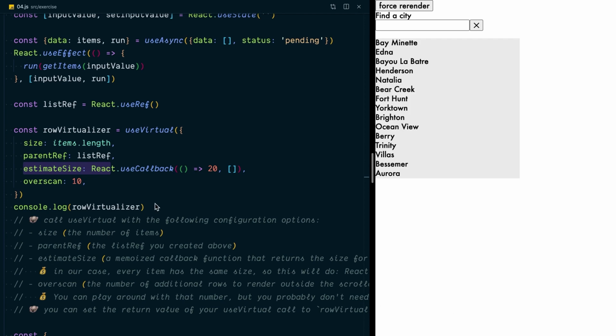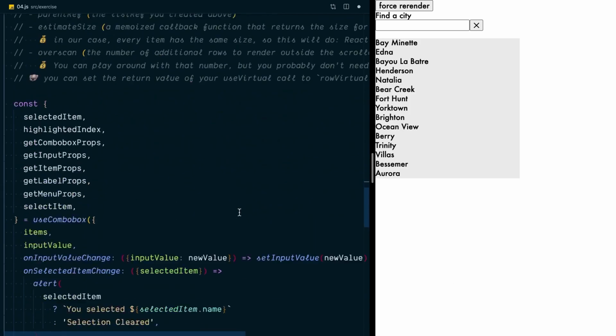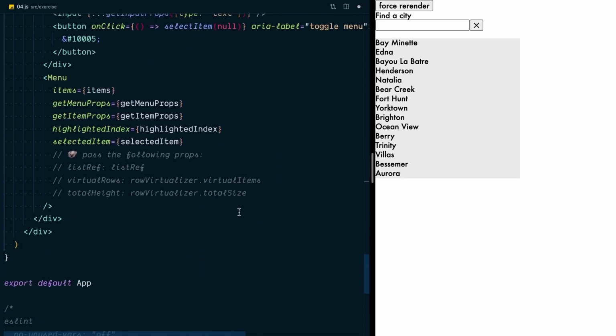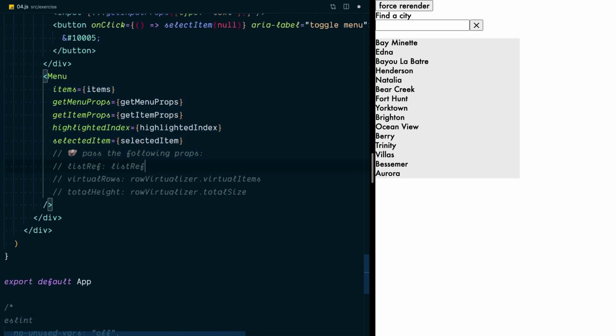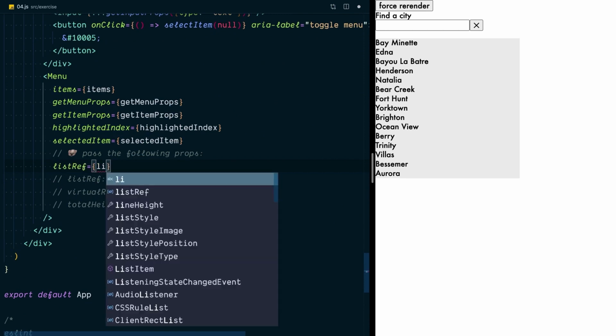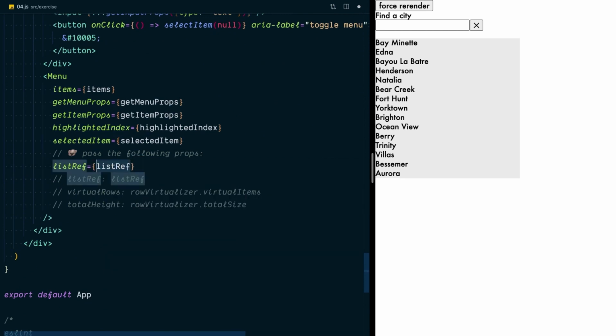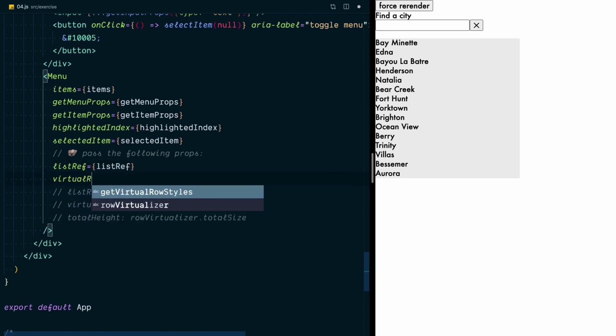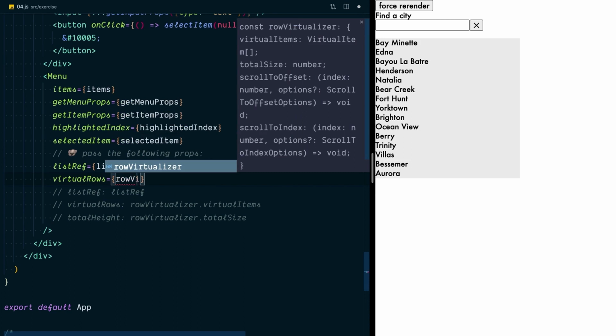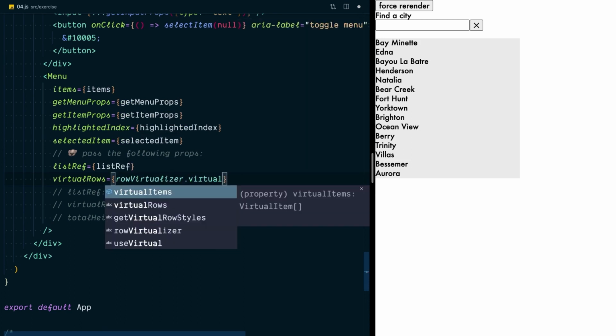So with that now, let's go ahead and wire the rest of this stuff up together. So I'm going to come down here to the props that I'm passing to my menu, and I need to pass that listRef, and this is going to be the scrollable element so that React Virtual can handle scrolling in there. And then our virtualRows is going to come from the rowVirtualizer.virtualItems.